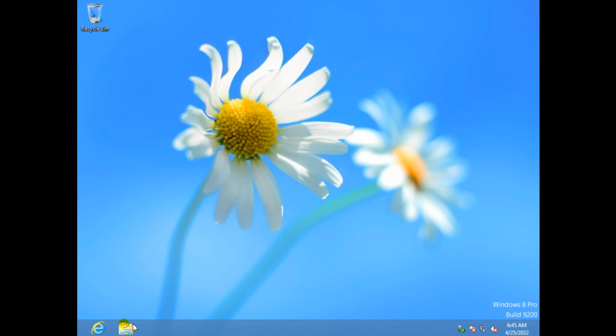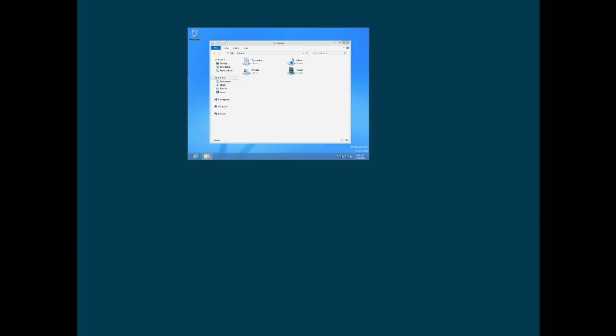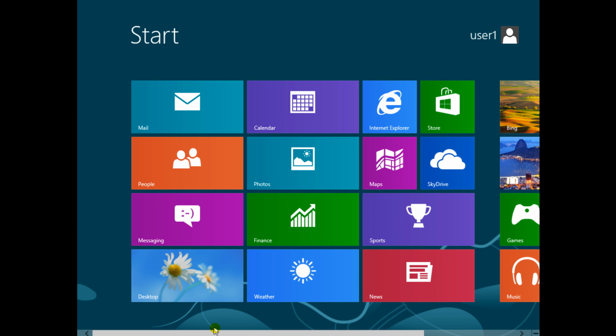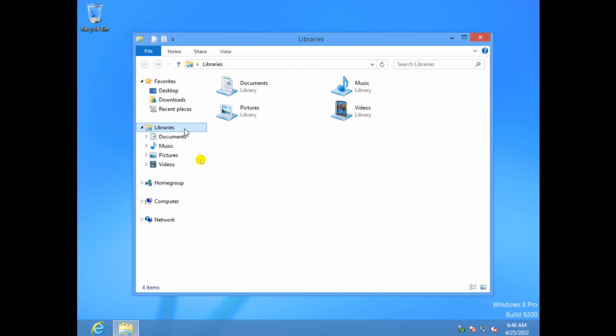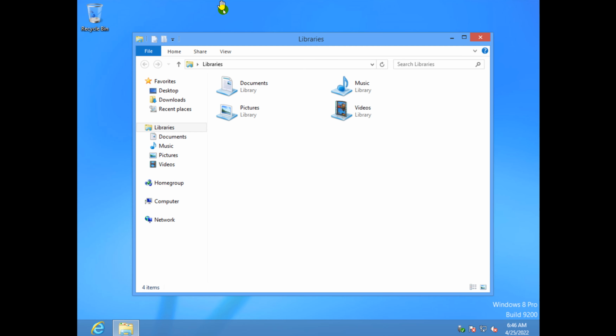I'm not sure. And wait a second, what if you do this now? And you close out of the desktop. So I can't understand Windows 8. And what if you have an app full screen? You can't exit.